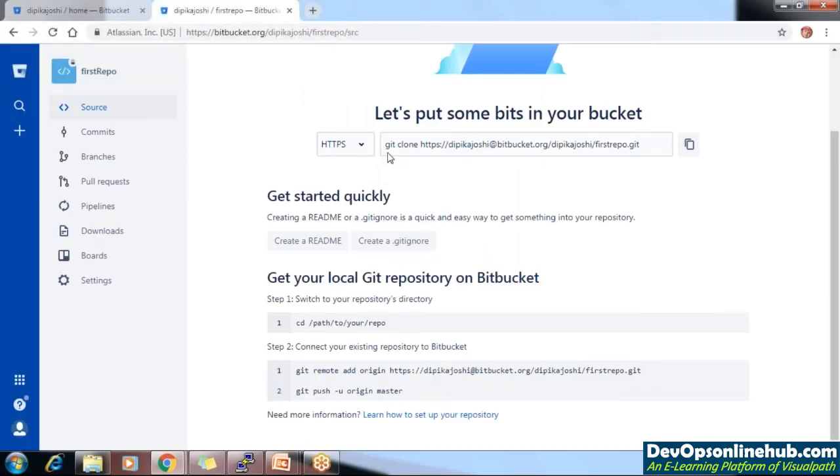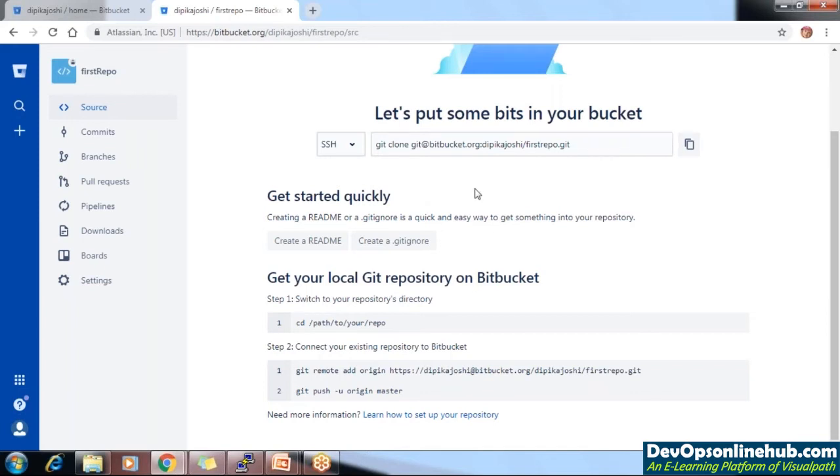It is showing git clone and the URL of your first repository from Bitbucket. If you are on Windows, use HTTPS. If you are on Linux, then use SSH. So I am on Linux, so I will use SSH.